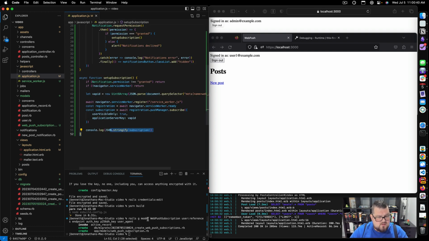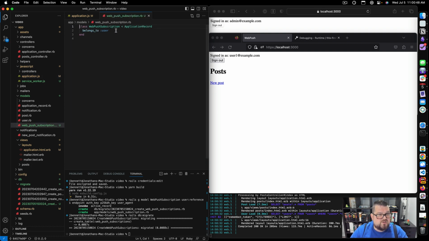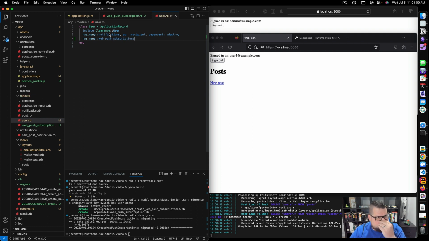So we'll Rails DB migrate that. All right, and so our subscription belongs to a user, and our user has many web push subscriptions. So those are now tied together.